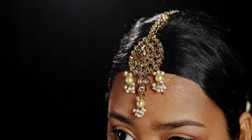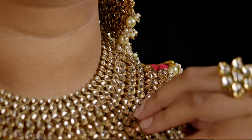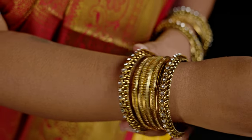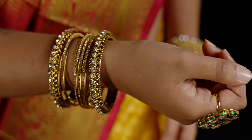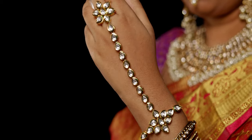If I start with the ladies, that is the queens, they used to have a very particular attire. If I start from the head, the chumar had been there, then the nathni, which used to be the piercing of the nose. Then the rani har, nonakha har, these were very much embedded with stones. Then bangadi, that is the kara. Various different types of karas were worn by the queens or the princes at that time period. And hatpan was also there. They were a very essential part of the dressing at that time.